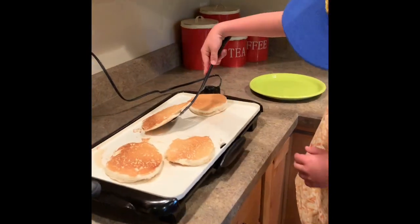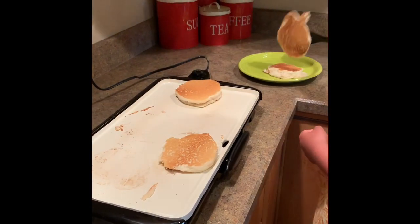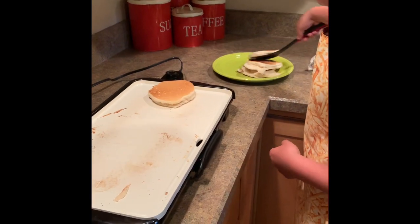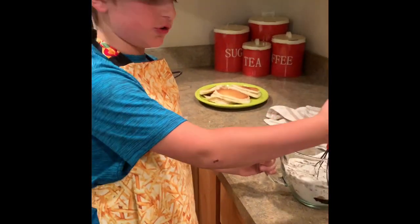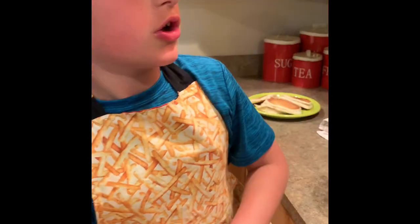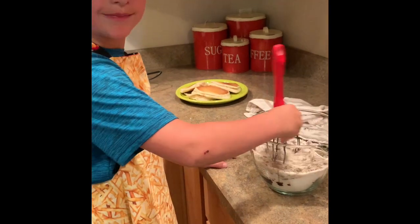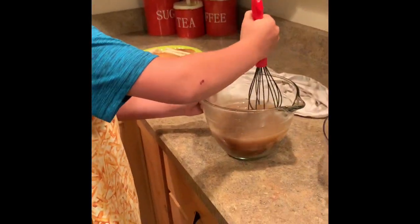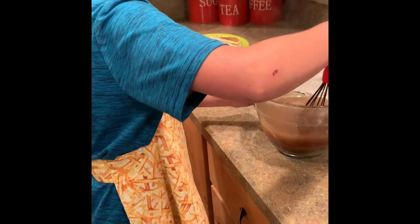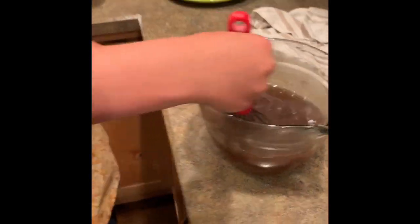Okay. I think our pancakes are pretty nice. So what we're gonna do, we're just gonna grab them and flip them onto our plate. Now I would prefer an adult to pour your boiling water in. So my mom's gonna do that. And we're just gonna mix it in with our whisk. And your sugar should be dissolving while you are mixing the boiling water in.